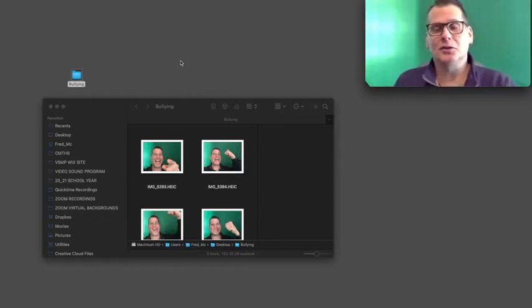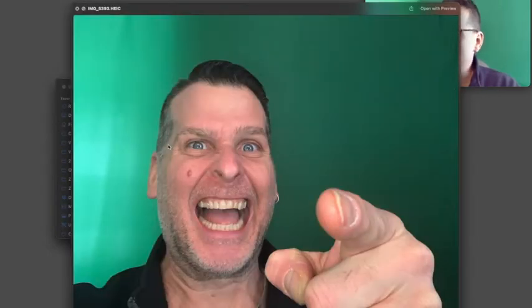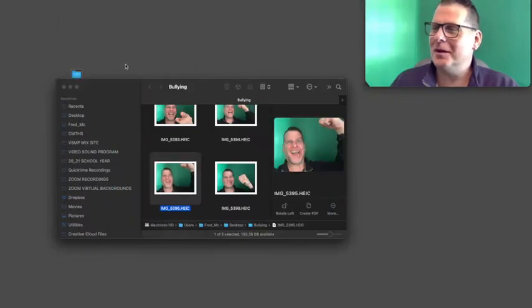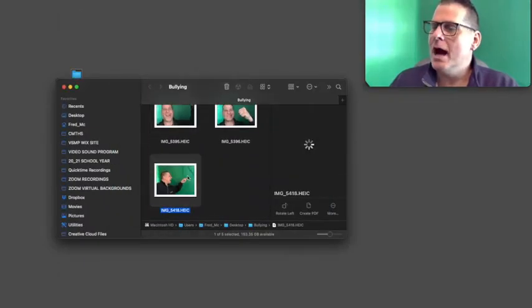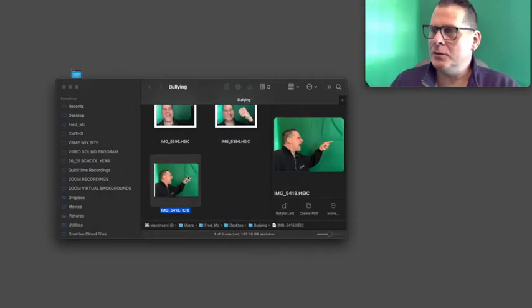Okay, and I just took some pictures against my green screen back here, and as you can see, they're here in the folder. So I made some angry faces. I took a bunch because I'm not really sure what I'm going to exactly do with them. And you can see here, I know they look probably a little goofy, but I took them from a couple different angles, and I'll explain why I'm doing that.